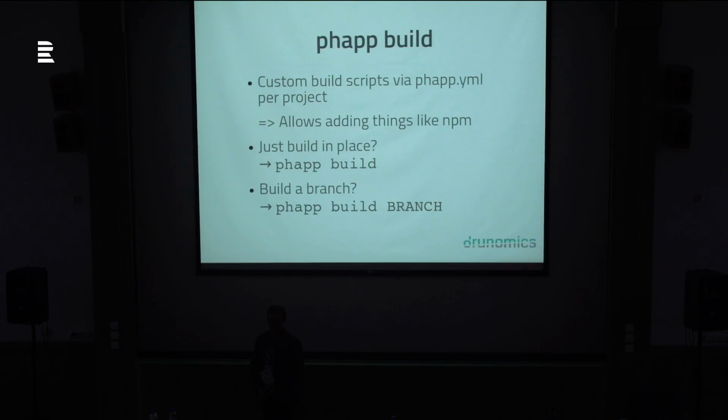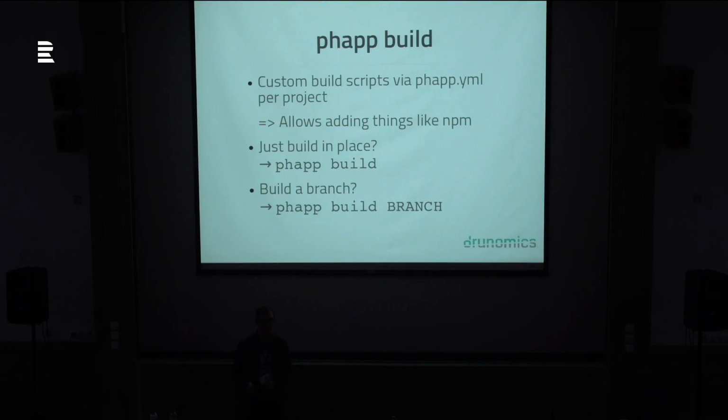The way it works is that it has a fab YAML file which you can put into a repository if you want. That YAML file allows you to customize the build command per project, because often, of course, you don't have only Composer. You might also want to build your assets like CSS, or bundle your JavaScript. So you can add all that to your build commands and customize the build script for your project.